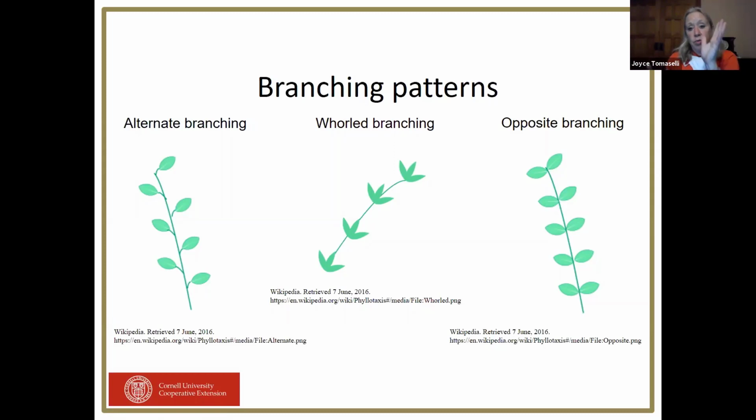Everything you would look at when you would see a branch or a twig, there would be another branch next to it, another twig next to it, another leaf opposite it. This is really important in trees and shrubs. Whorled branching is what you would see less often in trees. You see it more often in herbaceous perennials. So if you've got an herbaceous perennial that's whorled, that's one of your first online queries, whorled perennial identification, and you might get lucky.